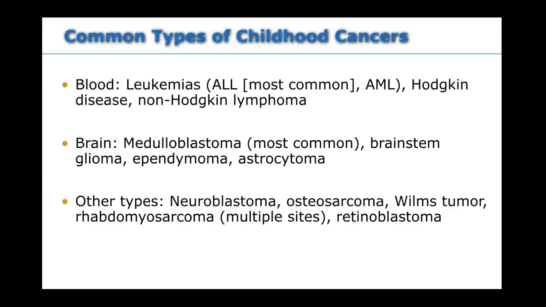Brain tumors are the most common solid tumor in a child. And there are several different types of brain tumors. There's a chart in the book that goes over that as well. And then other types of tumors, you have your neuroblastoma, your retinoblastoma. Neuroblastoma is seen more frequently in infants and younger toddlers. Osteosarcoma, Ewing sarcoma, those are bone cancers. Wilms tumor, that's a kidney cancer.